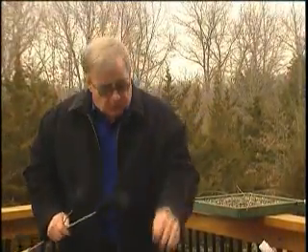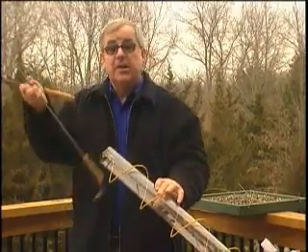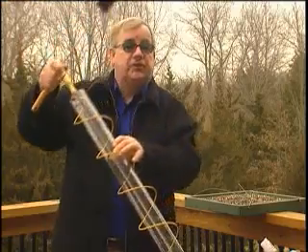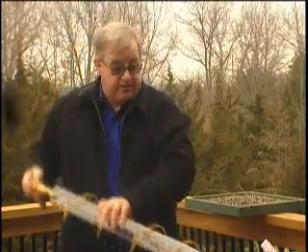Having the right brushes is one of the keys to easy and effective feeder cleaning. I really like these brushes from Songbird Essentials. The bristles are stiff enough to clean your feeder but not so hard as to scratch the tube. This long brush even reaches the bottom of these long 36-inch finch feeders that many of us now have.